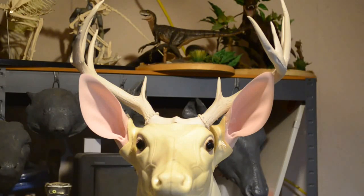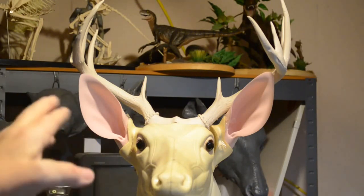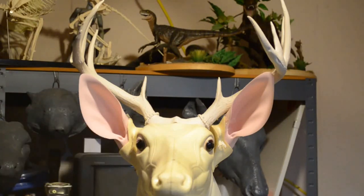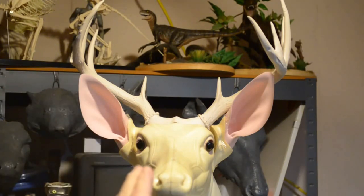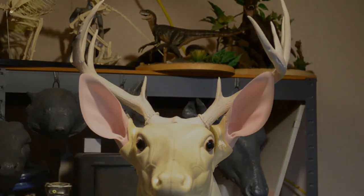The second way is to mix up the epoxy, lay it in the front part of the mold where it's weak on the casting, let it nearly set, peel it out, secure it to the antlers, model it into place, trim away what you don't need. That's one of two ways to fix that. But that's the first set of antlers.